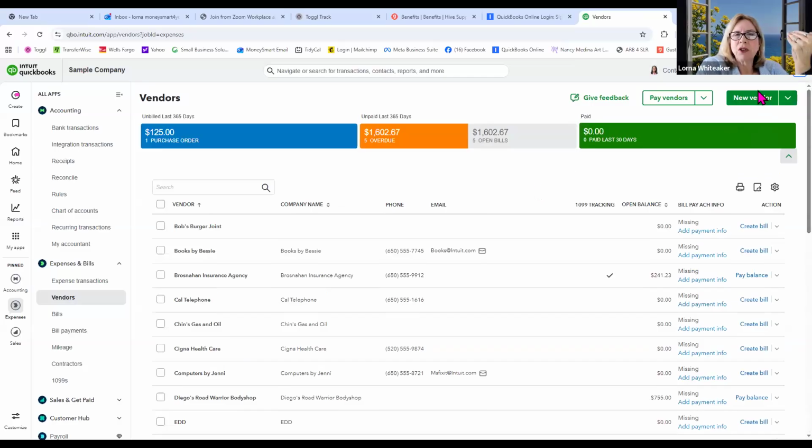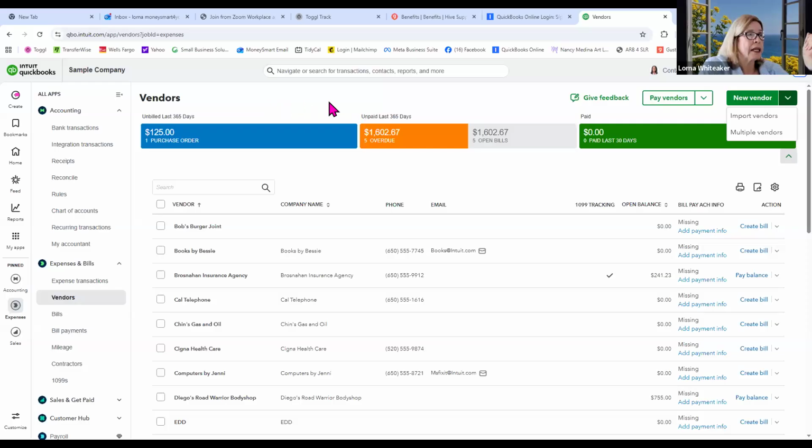Again, if I want to create a new vendor, it's right here. I can do a new vendor. If I want to pay vendors, and you'll note that there are drop downs. Maybe I want to do other things, prepare 1099s, order checks. I can also import vendors, multiple vendors. There's lots of things that are more advanced that you won't do. You will use new vendors, you will use pay vendors. Remember that if you create a bill, you must use the pay vendor piece.